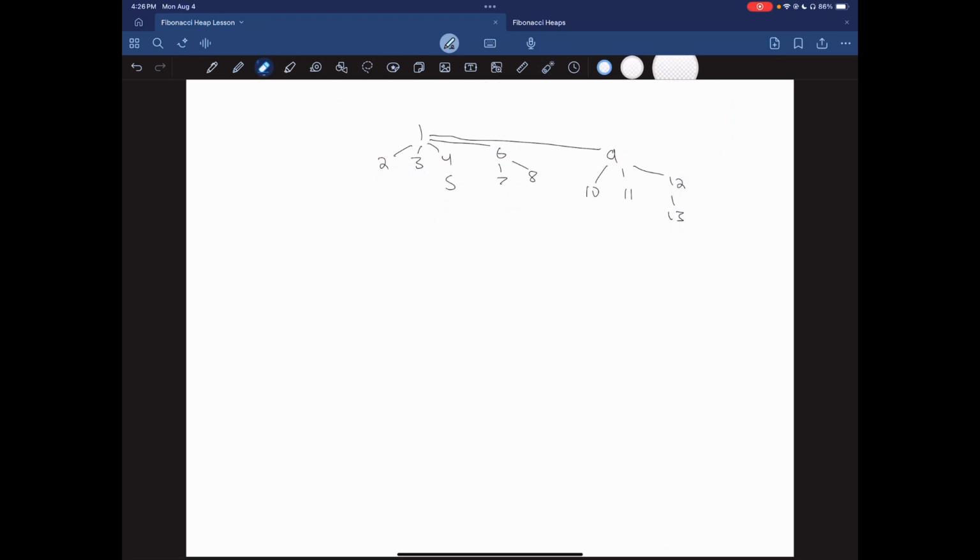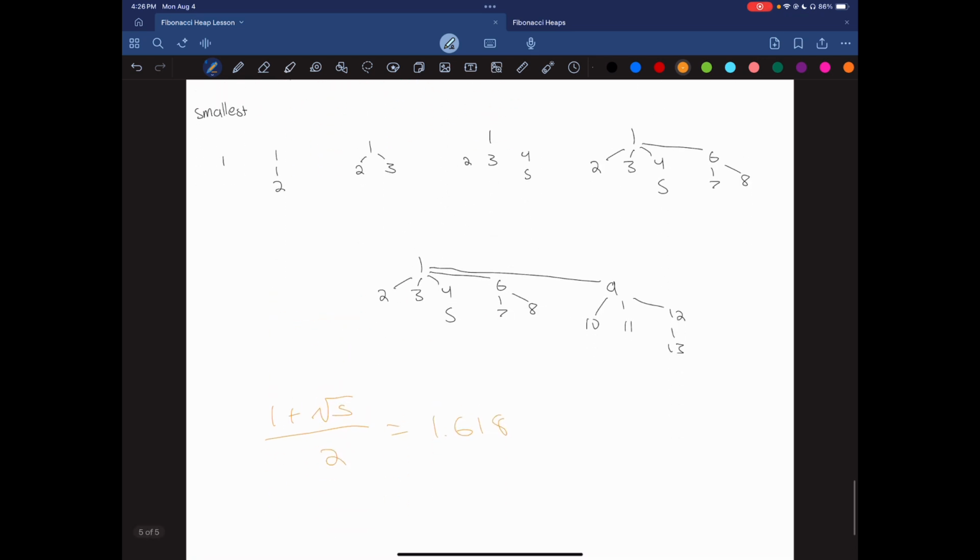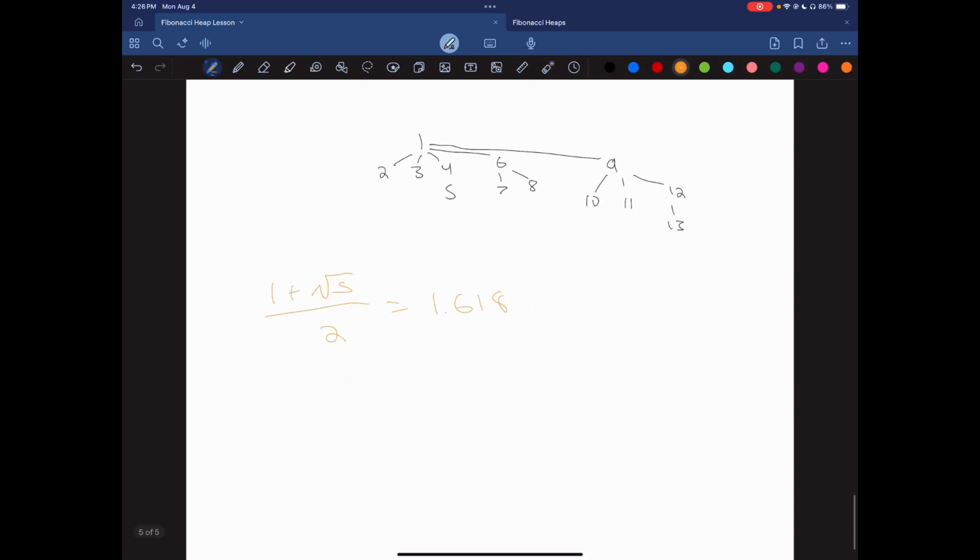And because we know this is growing at the exact Fibonacci sequence, we're able to determine the rate at which the number of nodes is increasing. One of the facts of the Fibonacci sequence is that it increases at a rate of around 1.618. So as we increase our max degree, the number of nodes we have will be increasing at this rate. And because of how big O works, this is still just going to converge to a growth rate of log n.